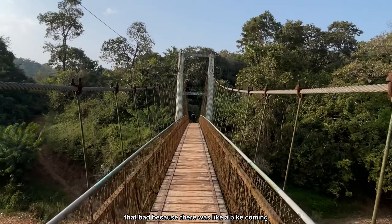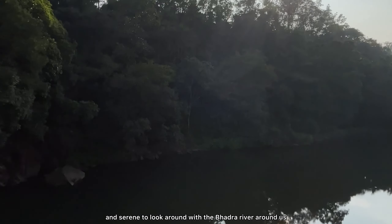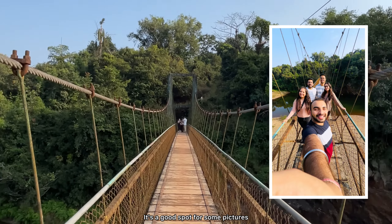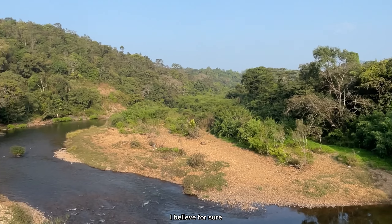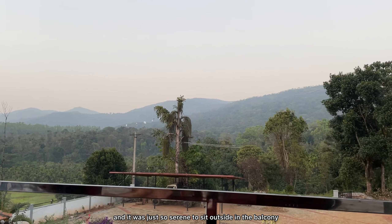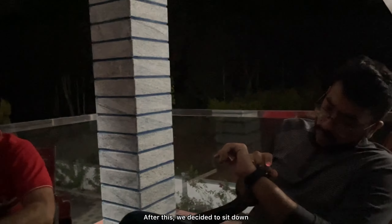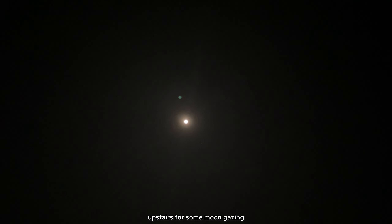We decided to not waste any further time and quickly got into the jeep and headed back to the car. Our next spot is very close to the homestay — the hanging bridge. It indeed was very shaky. If there are a lot of people, it would definitely move around and it was borderline scary because there isn't so much water for a safe landing either. It is very beautiful and serene to look around with the Bhadra River around us and the greenery. It's a good spot for some pictures for sure.